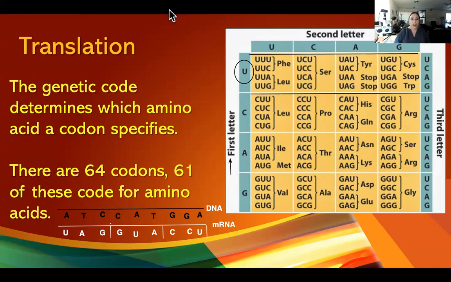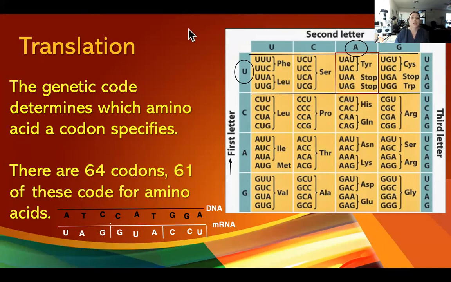Now, our second letter is A. So we come up here to where it says second letter. Here is A. So now what that means is you know which box your amino acid will be in. So we're in the U row. Now here, where I'm drawing this, it was supposed to look more red than that, but here is the box that we are in.